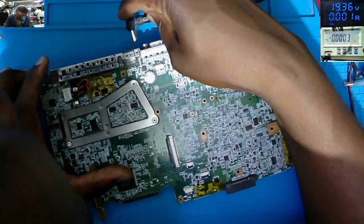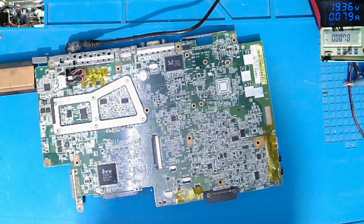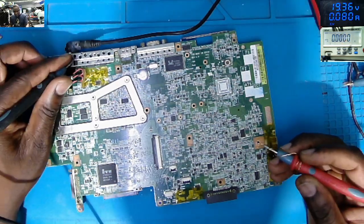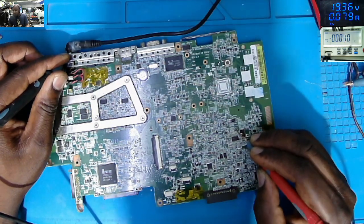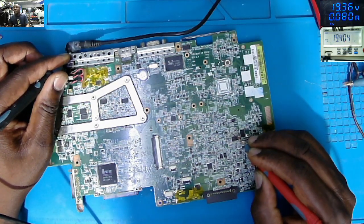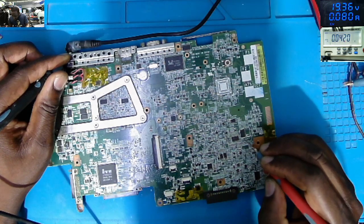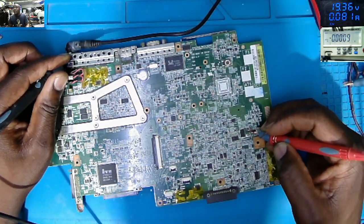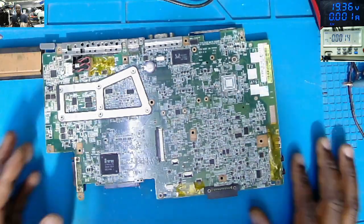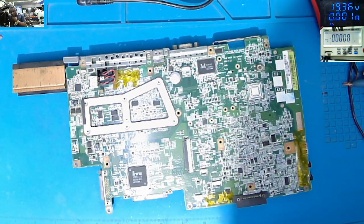So what I will do, I will plug in the charger and check on the chip to see if the chip is receiving any voltage. We do have input 19.4. You can see the voltage on the screen, and all the outputs we have zero. So yeah, the chip is blown up, and so there's no output. That's why this board has got 19 volts, but the 3.3 is not on, because the driver, which is meant to output 3.3 volts, is blown up.